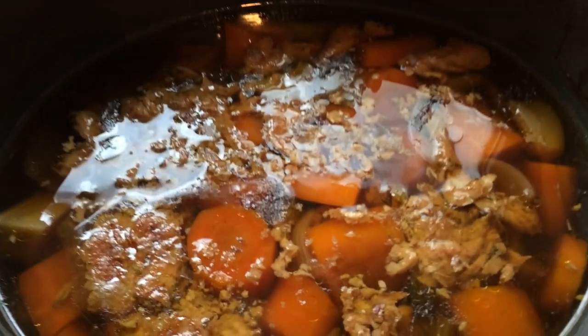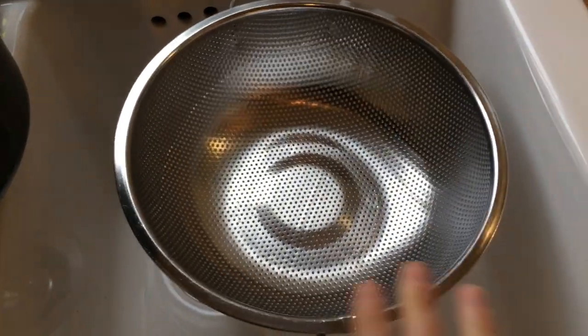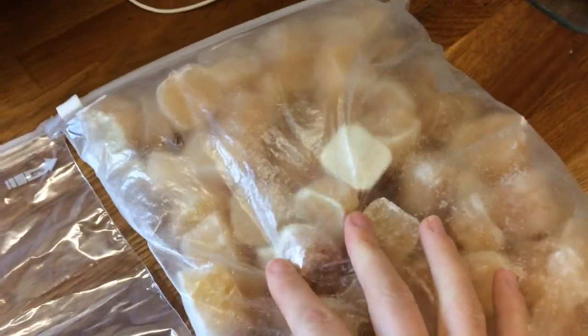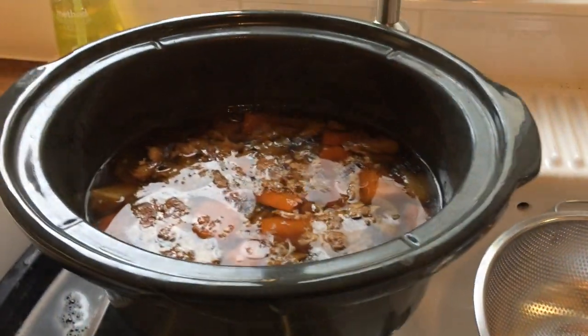Here's what I'm doing - I am pouring my bone broth into a sieve and I've just got a bowl to catch the liquid. Then what I do is pour that liquid into an ice cube tray and once it's frozen I put it in a freezer bag. Here's the one I've done before - I've got a whole bag. You can literally just chuck this into any dish and it's going to add all that extra flavour and goodness.